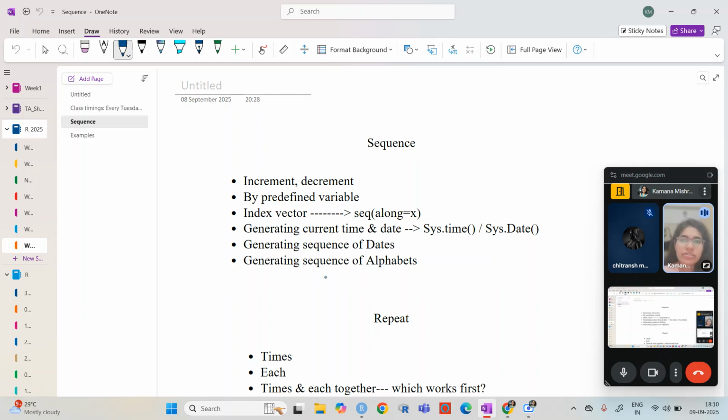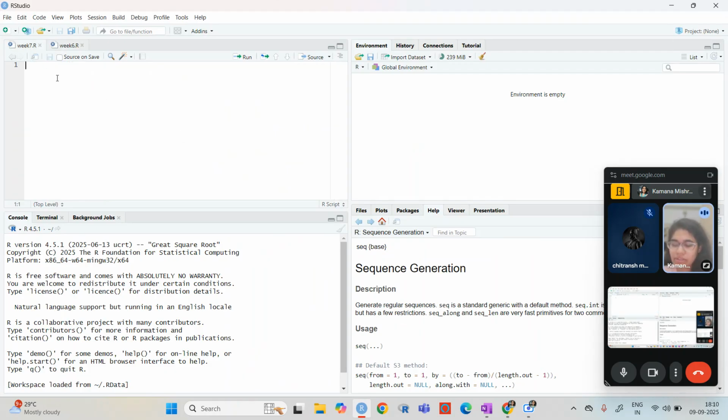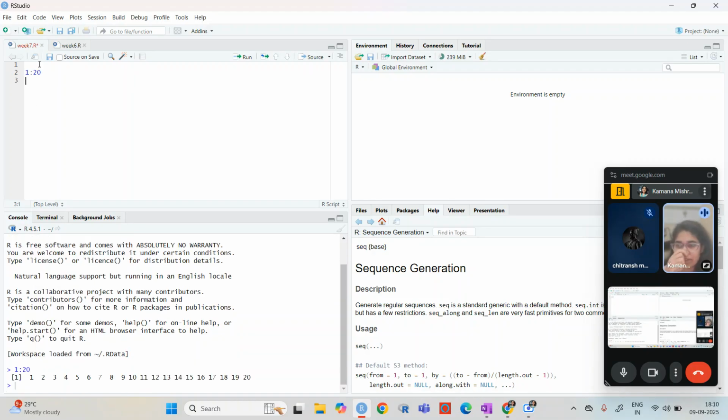Okay, so sequence increment decrement. Without using seq, which we have seen, if we just want a sequence from 1 to, let's say, 20, then if I write 1 colon 20, it will give me the whole vector.